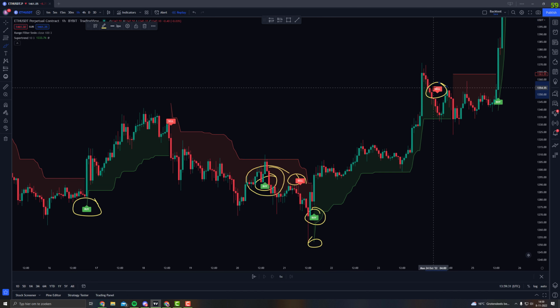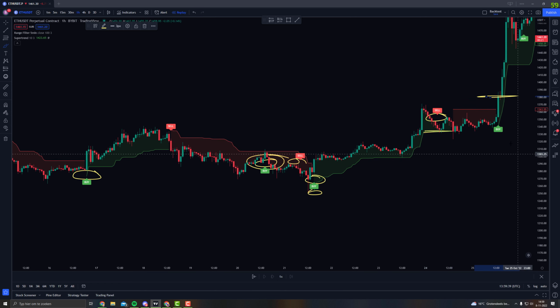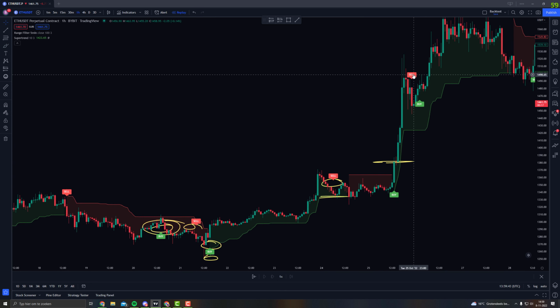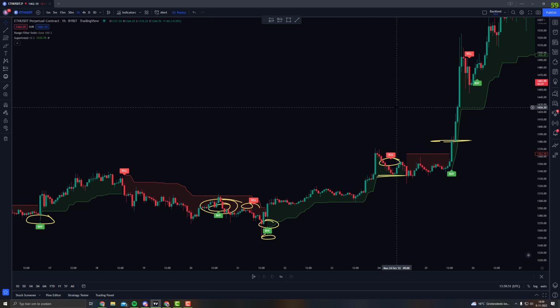This sell position you could not have taken because you're still in the long run. And after this candle you could have taken the long position again. Where did it go to? It went all the way up. You could not have taken this sell position because you were in the green. As you can see, it might work pretty good. This is on a 1 hour chart, keep that in mind. I had to cherry pick something to show you the perfect scenario for it.